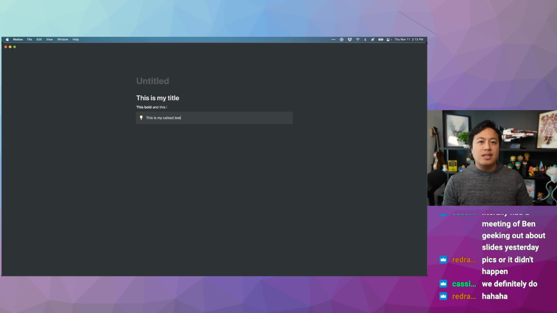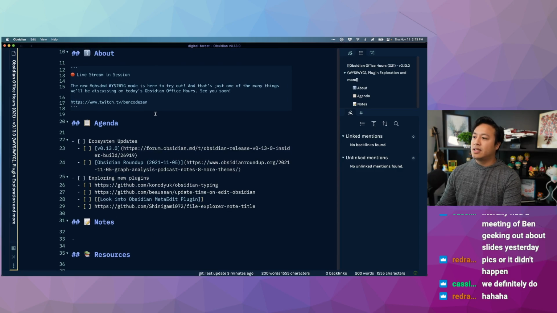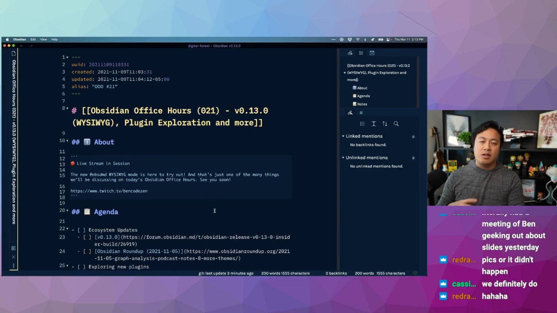This is really nice, and this has become kind of the default mode that people have come to expect when it comes to editing documents. The only problem is, well, by problem, I mean one of the weaknesses of Obsidian is that this mode was not available to us. So let's go ahead and switch over to Obsidian. Here I have my notes, and as you can see here, what I'm in right now is basically editor mode. Those who have been using it are familiar with it.